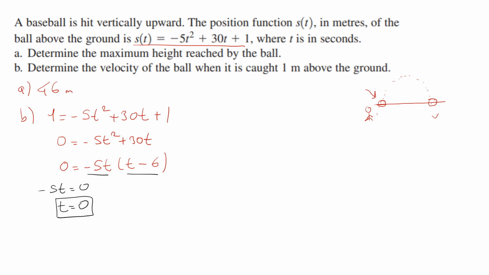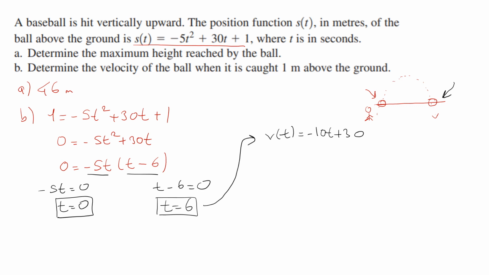That's reasonable, because if a person is throwing it, maybe they are throwing it from 1 meter, right? And the second portion is t minus 6 equaling 0, and sending that 6 to the other side, t equals 6 seconds. So I also know that the point I was talking about is at t equals 6 seconds. Now all I need to do is plug that 6 back into my velocity function. I don't use t equals 0 just because it is the time where he throws it, but it's asking for when it is caught, right? If there's another person over here catching it, or it's the same person, it doesn't matter. But because it says caught, I'm going to use the other point.